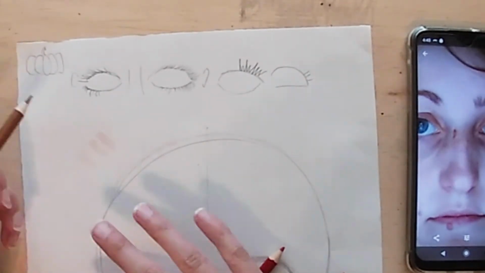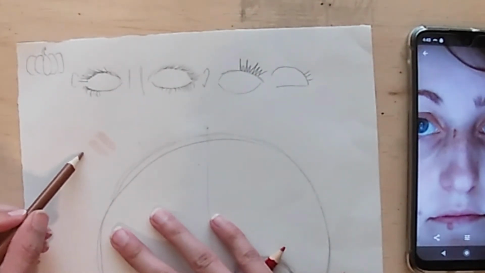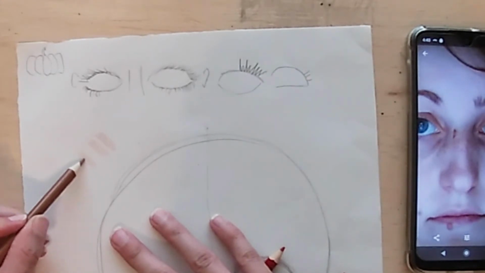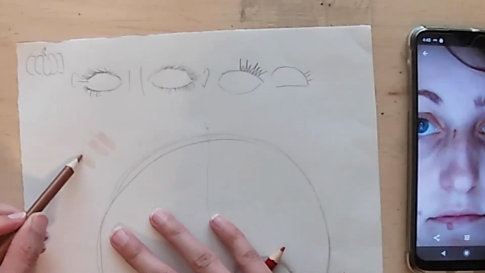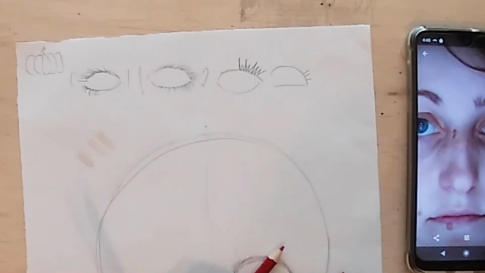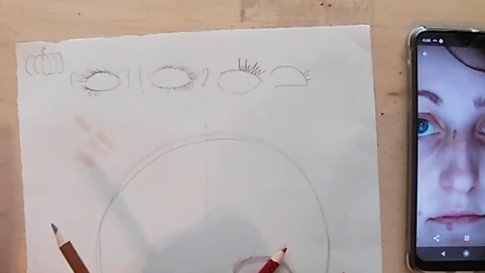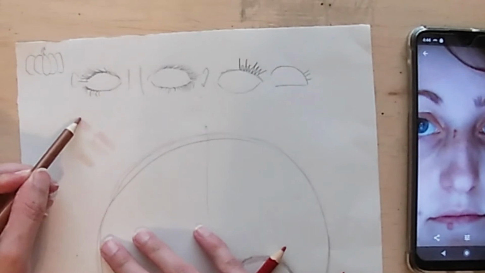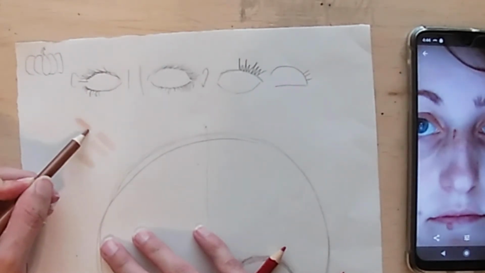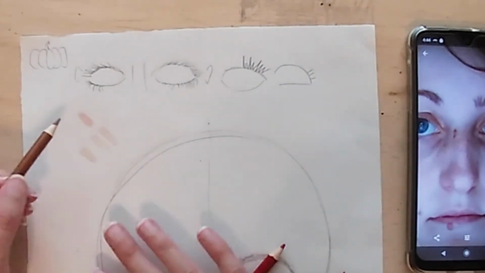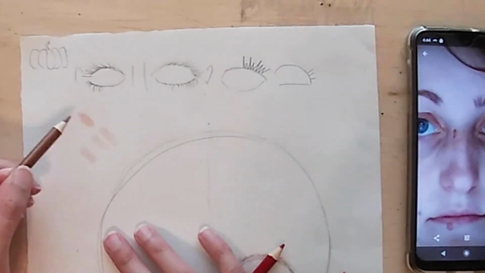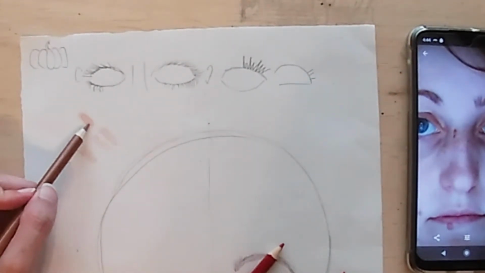Do I think I'm tanner than I am? Let's try it with this brown. That might work. Or what if I use this more pinkish color with the brown? The lighting in here is getting kind of dark, and so my lighting isn't that great for this right now.